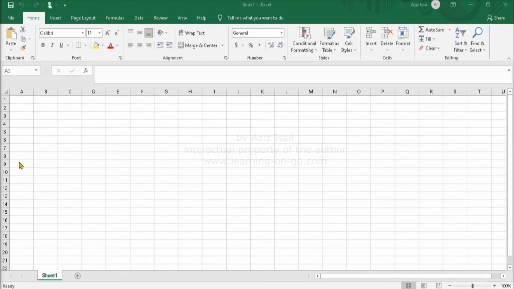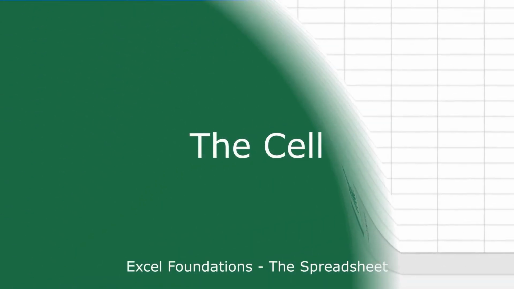Getting back to the spreadsheet, in Excel, columns are identified by letters, A, B, C, D, and so on, and rows by numbers 1, 2, 3, 4, and so forth. The next lesson approaches the elementary item of this grid, the cell, a basic unit of any spreadsheet.